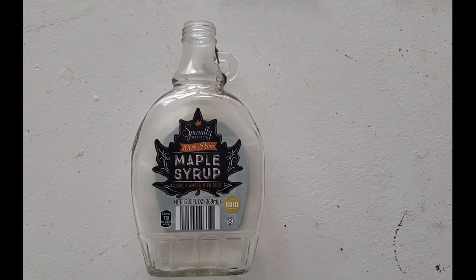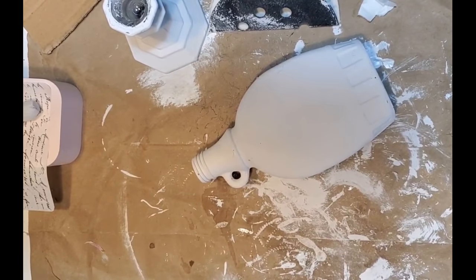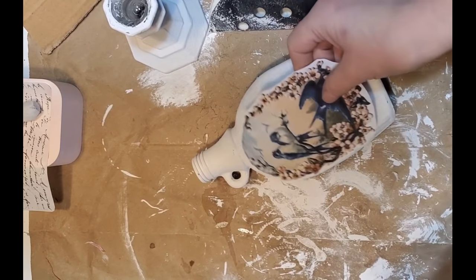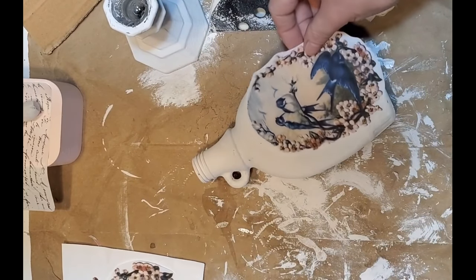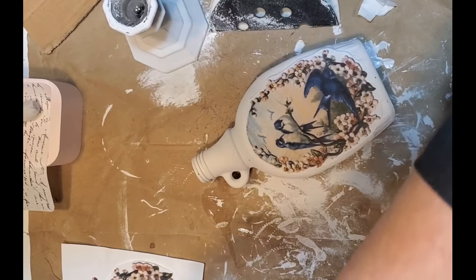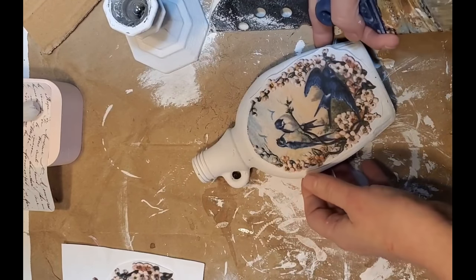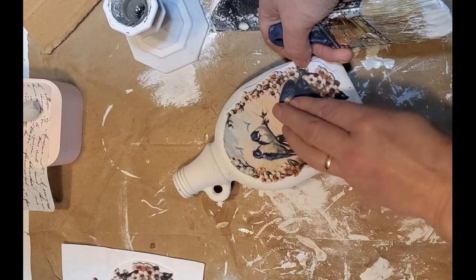For our next project we're going to transform a glass bottle. I wiped the bottle down with rubbing alcohol first, applied two coats of the DIY paint, and printed out images that I found on GraphicsFairy onto rice paper. Here I'm just trying to see what size is going to best fit. Don't worry — the other one will not go to waste because I have another project in mind for it. If you're in a hurry, you can always use a blow dryer or heat gun to dry the paint.